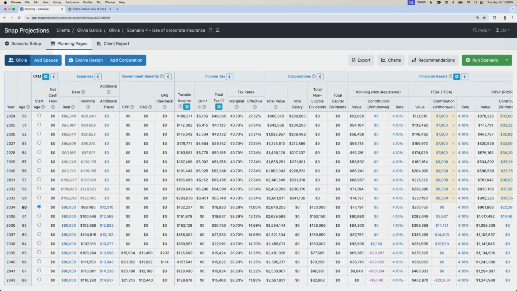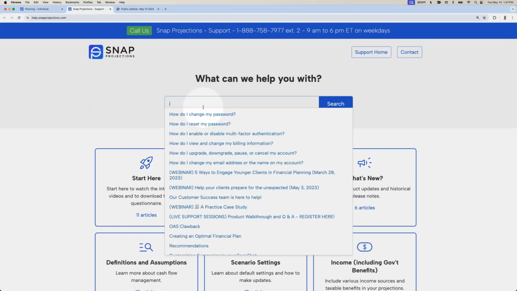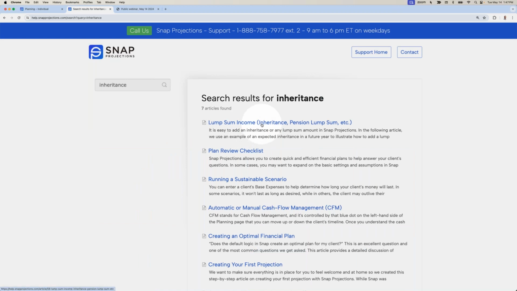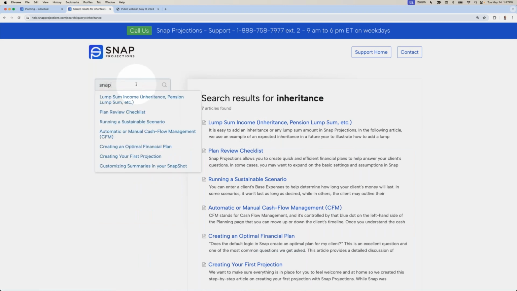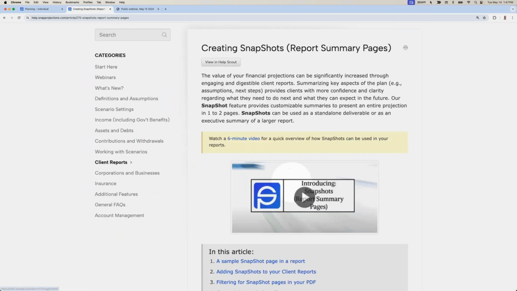We have had to move fairly quickly just to show all of the capabilities. We have a dedicated customer success team that you can call or email with any questions. We can also do one-on-one screen sharing to make sure that you're fully comfortable in the software. If you click Help and then Help Center, once you sign up for your trial, you have immediate access to our team. You can give us a call, send us an email, or you can also find answers to some of your key questions. If you want to enter in an inheritance, you can type in that key term, find out more here. You can also learn more about snapshots by reading the article or watching our quick summary videos.